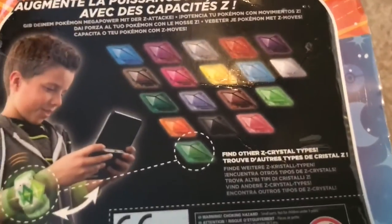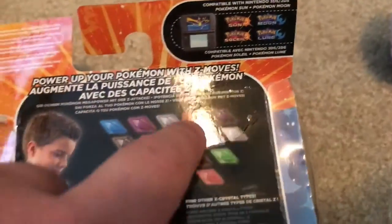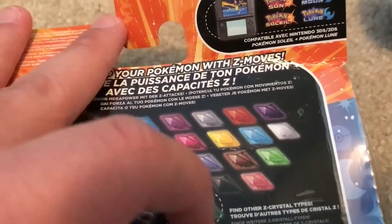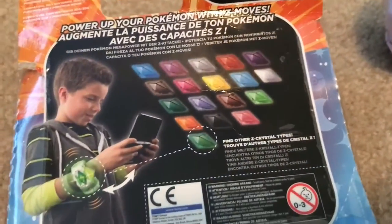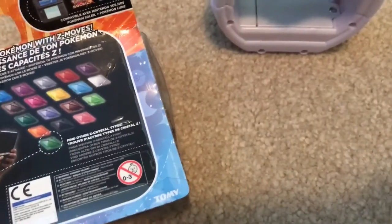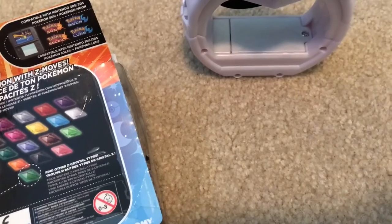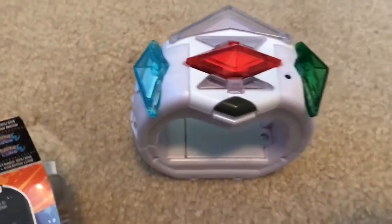I'm guessing that three of those on there are the ones that we got here. And if I had to guess, I would say 1, 2, 3 — or no, that's probably the third one. So there are 15 others, and we have nine here. So we got three, six, nine, which would leave just six more. Right? Am I doing that right? Yeah, six more, because we got three here.